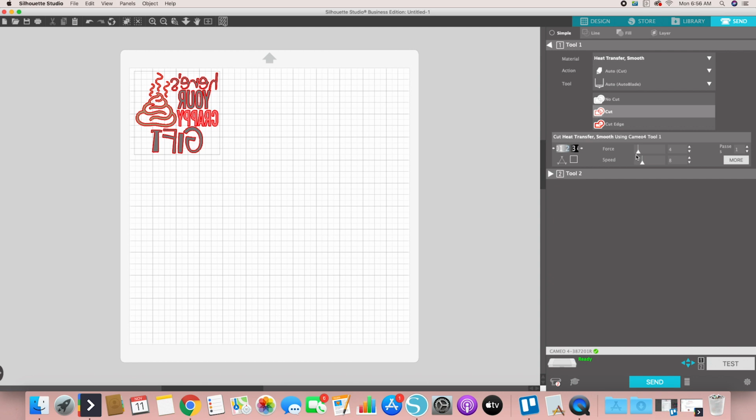The cut setting is correct. I leave this on the standard settings because that works well for me. Some people like to make adjustments. You might need to make an adjustment based on the type of material that you're using or the particular brand. Just go ahead and do a test cut using this button right down here to make sure that it weeds correctly when you are using a new material. So once you have your mat loaded into your machine, you're going to hit send to start cutting.